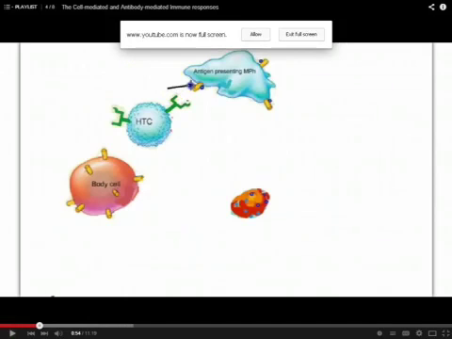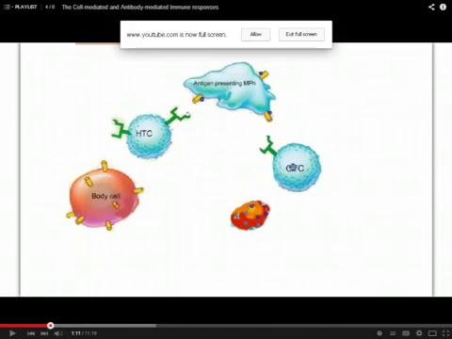The helper T cell goes to the APC or the B cell. The cytotoxic T cell goes for the infected body cell. Natural killer cells and general macrophages will go for the actual antigen. Does that make sense? Yeah. Okay, so it's written on the board, right? And we've talked about what happens.